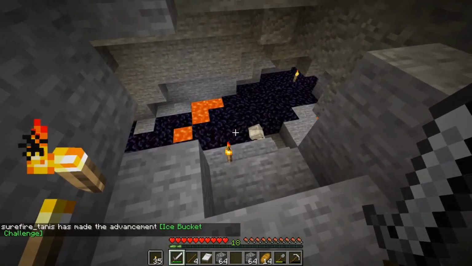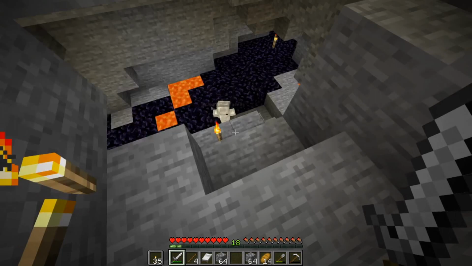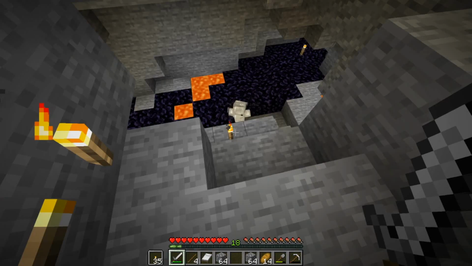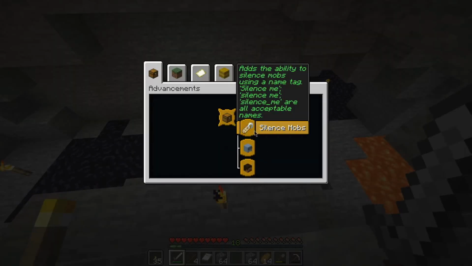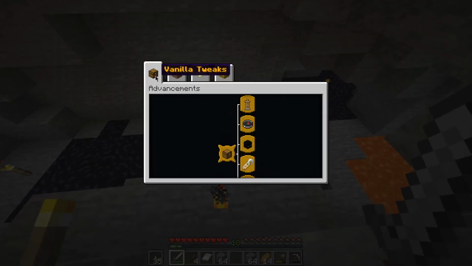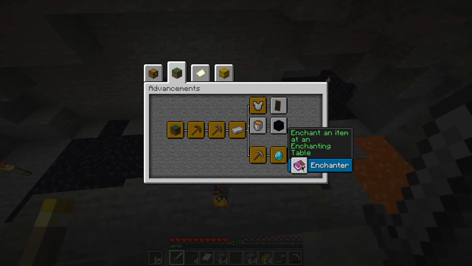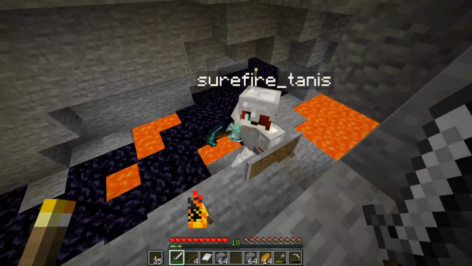I can't remember. Are linear advancements in place? Like if you mine a block of obsidian, will you also get Ice Bucket Challenge? Or no, I don't think so. You mean that they're not linear? They're not linear, no. Okay. Oh right, these are the vanilla ones. That was always kind of annoying when they were. Oh, I can't get that achievement yet because I've not opened my inventory.